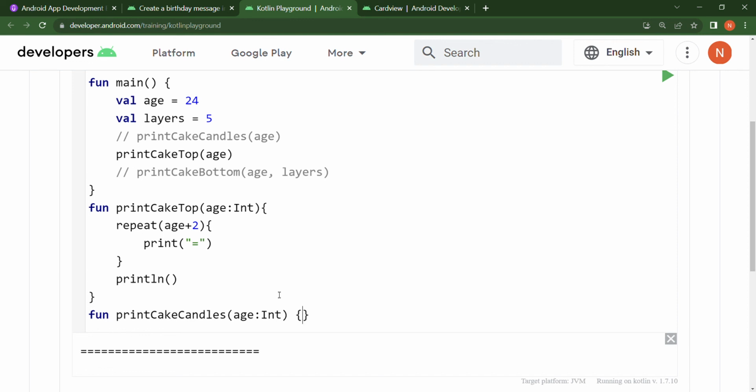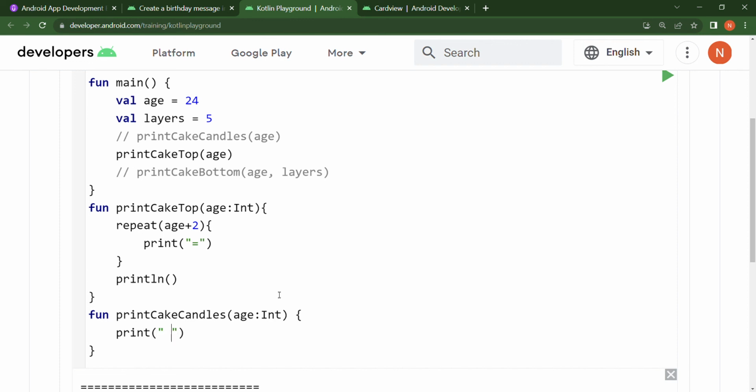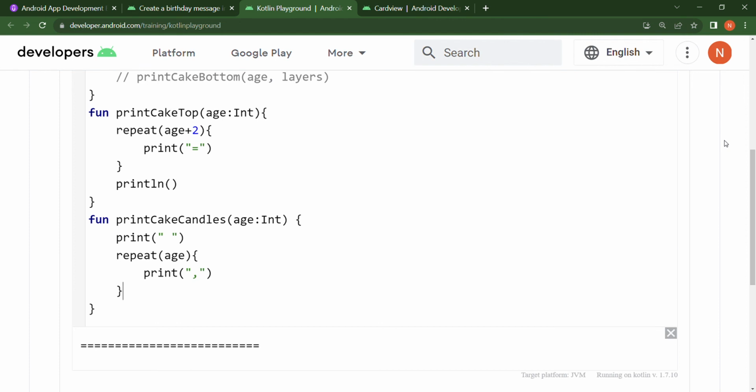Alright, so we are going to print just an empty space to inset it, and then we're going to repeat age number of times, print, and then make a print line.